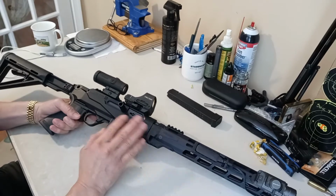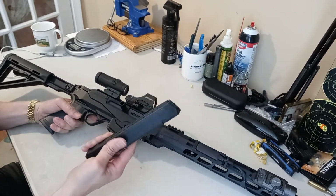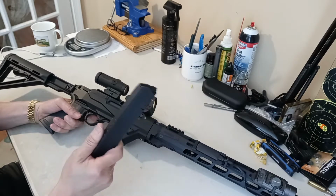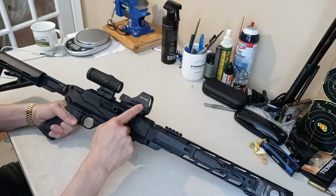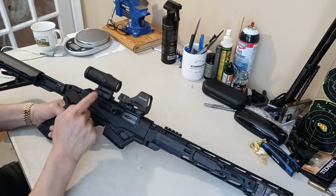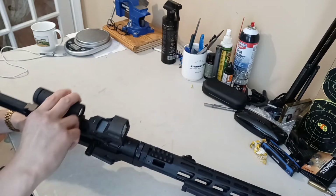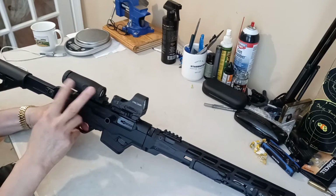Now, this also comes with a Glock mag well, so he changed it to the Glock. This is a 33 round magazine. He paid $130 for this. And for the Holosun red dot, he paid $249. And for the Holosun 3x magnifier, he paid $199. This is something that you could flip to the side, so if you don't need it, you could just flip it and then shoot without it. That's a good thing.